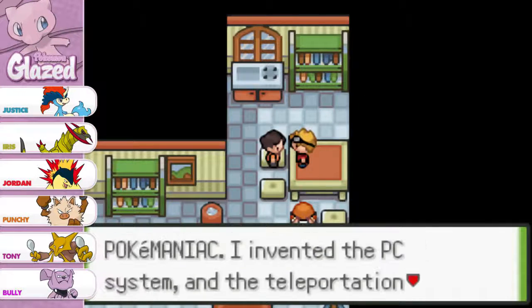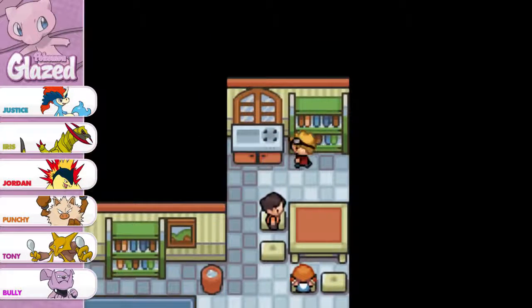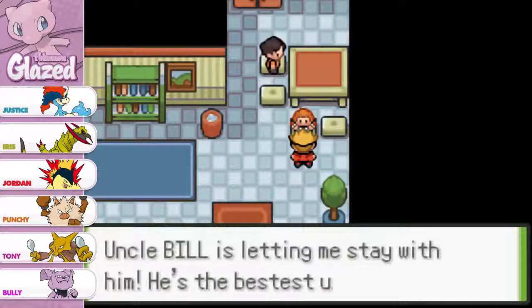What the fuck are we walking? Holy crap, what the fuck is that? I'm sorry that I cursed like that, but holy crap, what the hell, we just walked on a table.